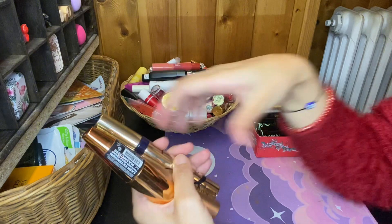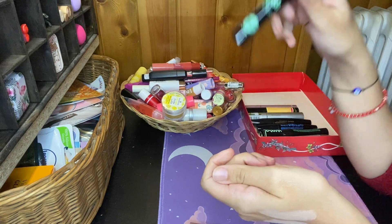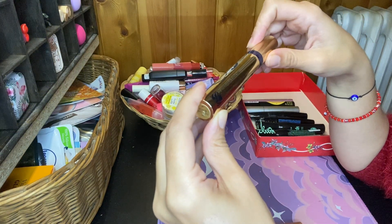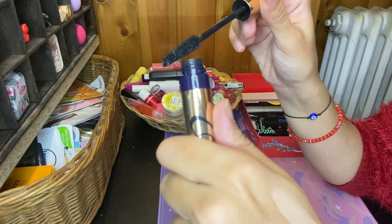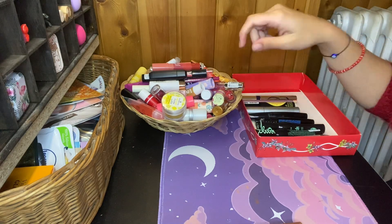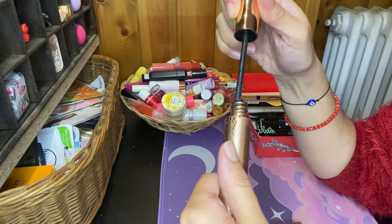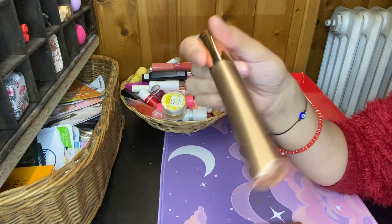Next I have my favorite mascaras. With the exception of this one, this is my all-time favorite — the Estee Lauder Sumptuous Extreme Lash Multiplying Volume Mascara. This is fantastic, I really like the big spoolie. I'm gonna keep this. And I really like this one too — Kiko Milano Luxurious Lashes Maxi Volume Brush Mascara. My husband gifted me this in an advent calendar some years ago, but I still really like it so I'm gonna keep this.